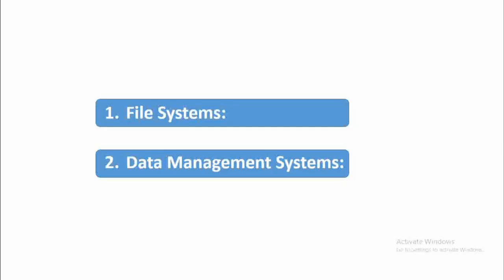There are two types of approaches to data management. The first one is file systems, and the second one is database management systems. For example, hard drives use a file system to store data. On the other hand, a database management system is a software used to manage collections of data while also giving required security measures and recovery options for both users and developers.